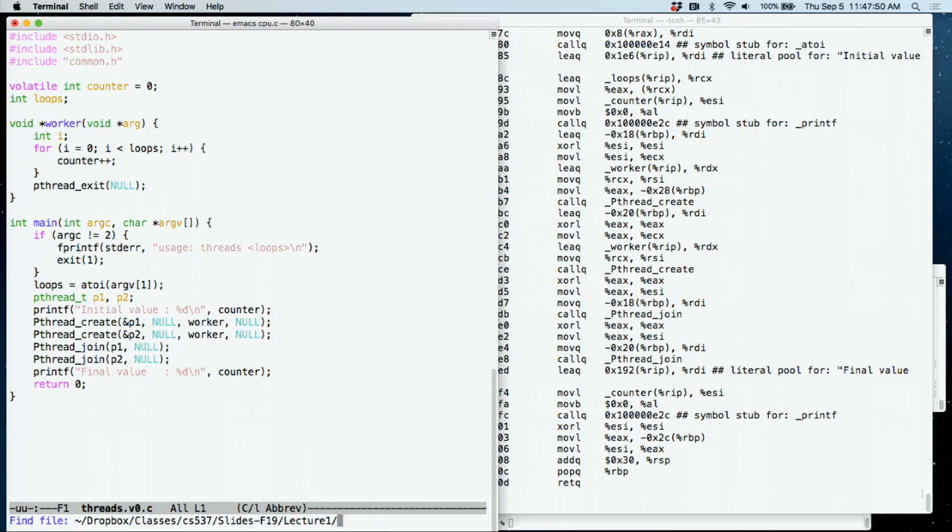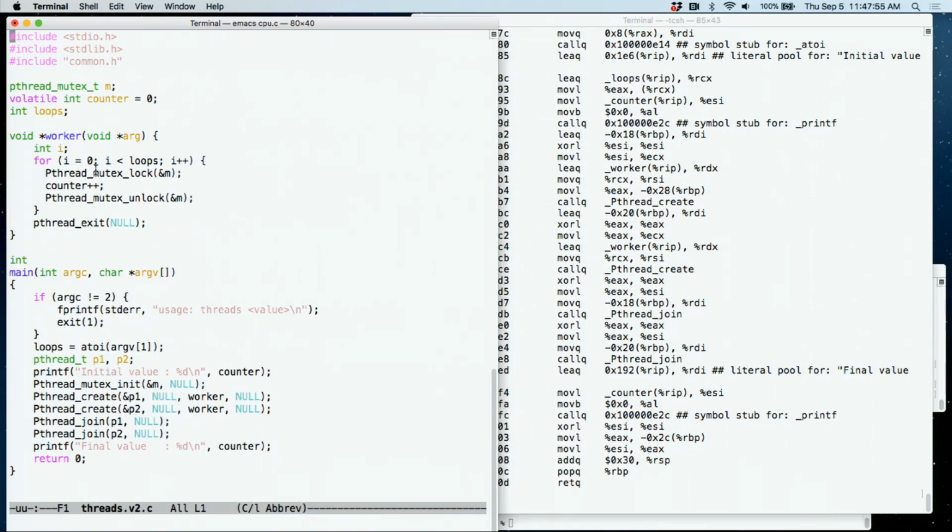So the way that we fix it, let's look at threads v2.c. We use these beautiful synchronization primitives that are very standardized. We need to have exclusive access to that counter. We need to make this an atomic instruction. We have to make sure that no other threads get scheduled in the middle of incrementing that counter. So one way to do that is to use this lock and unlock. Basically only one thread can acquire the lock, so only one thread can be in that atomic critical section at a time.